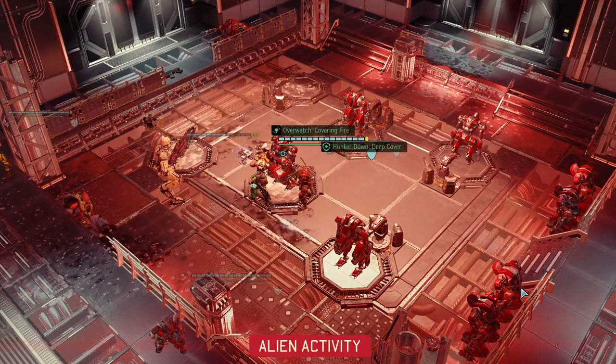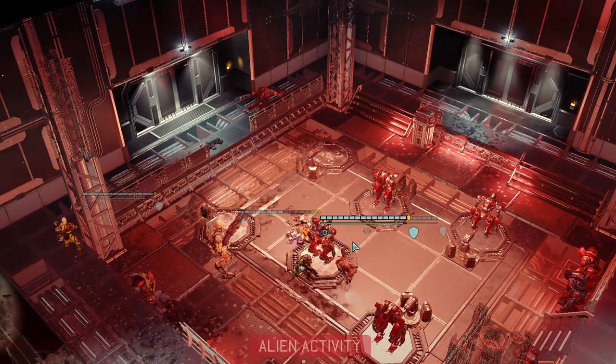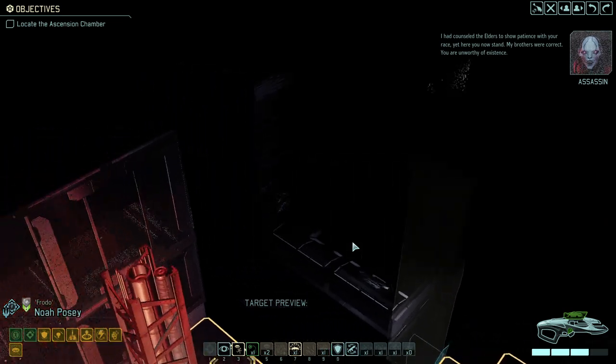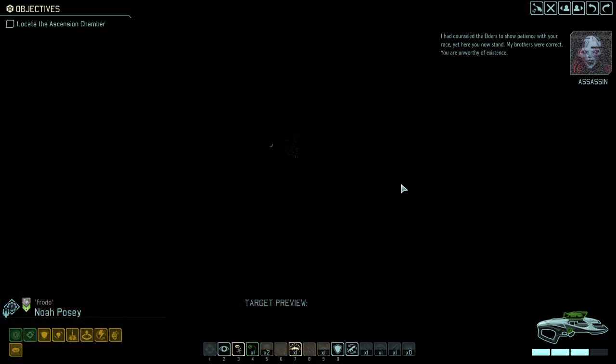Okay, now the question of the day would be, which direction do we want to go? Take a good look. If you're going left and right, you sometimes can see through parts of the fog of war.